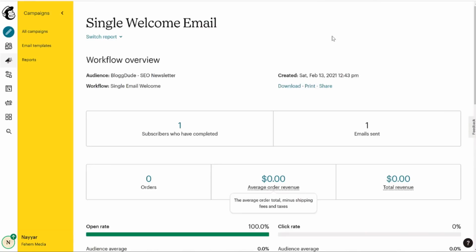And again, let me remind you, I would recommend you to go to Google, go to the actual documentation of MailChimp.com, and you can learn more things in more detail. That would be very useful for you.